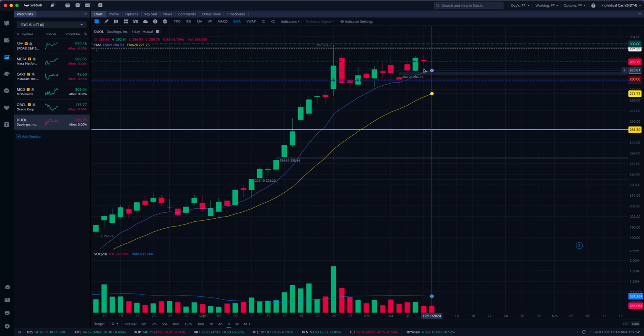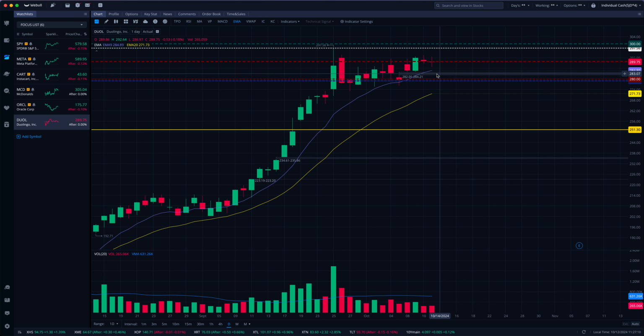Now we have this open bull gap, and we've got the 9 EMA, which it's held. If it does try to dip a little below the 9, like it did on this day, or back here a little bit, then we have this confluence of the gaps and some dark pool, right? That's a notch for Duolingo, especially if I just want to buy any dip around here with all this confluence of support. That's where I'll take an entry.